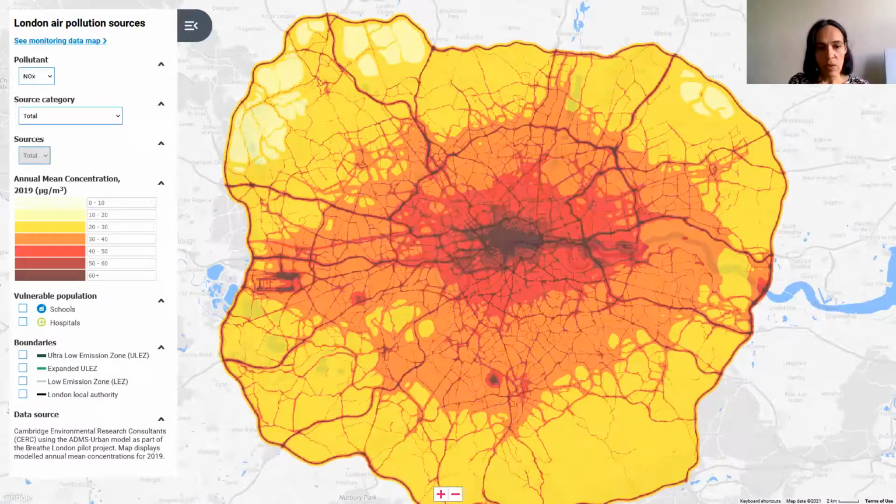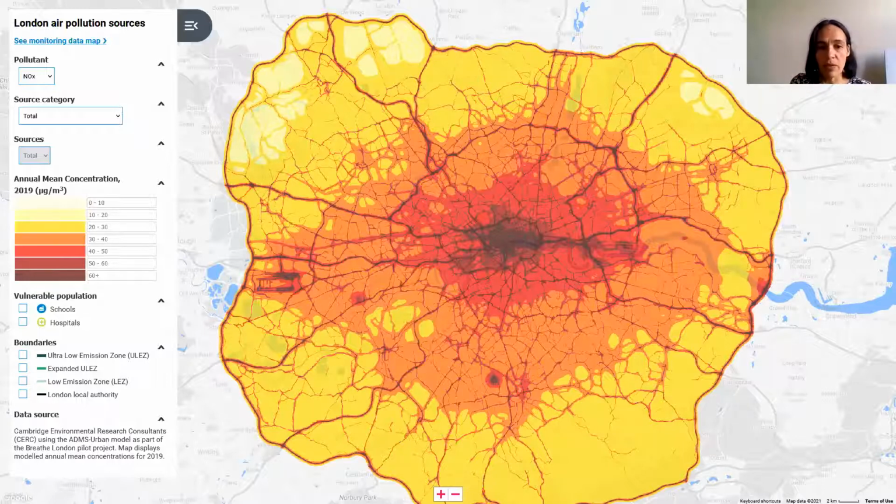So what you see is a map using a heat color palette to show modeled annual mean pollution concentrations of PM2.5 and NOx for 2019, based on the London emissions inventory, as Amy described. Data is provided on a 10 by 10 meter grid out to the M25 motorway running on the outskirts of London. It's actually wider. This area is wider than the established Greater London and its individual local authorities.